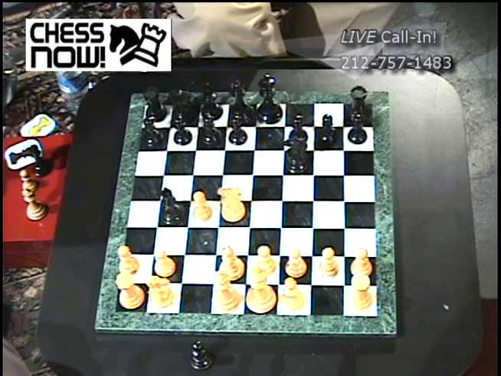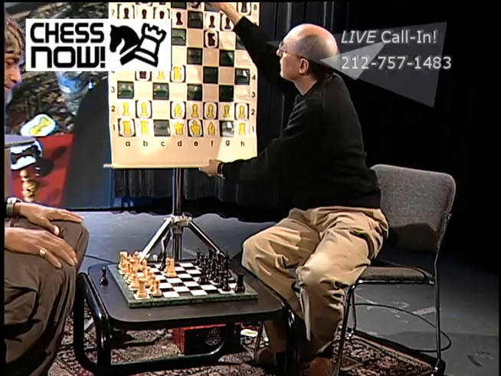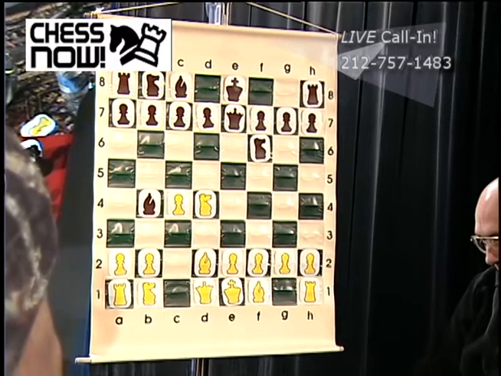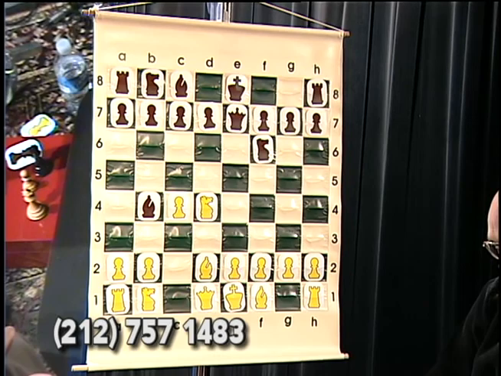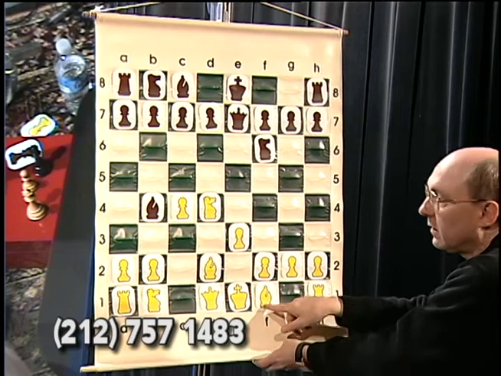Queen to e7, checking my bishop at b4. He has played pawn to e3, developing this other bishop.